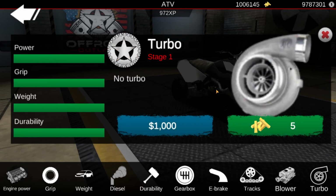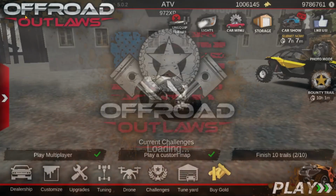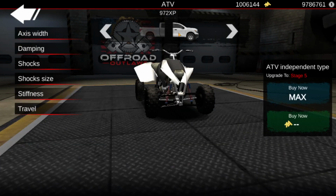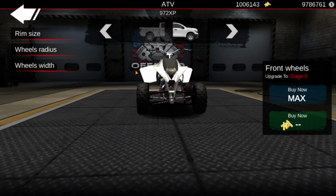And we are going to go ahead and put a maxed out stage 4 turbo on it to resemble my big bore kit that my Blaster does have. And that's all we're going to do for upgrades. Now moving on into tuning, we're going to go ahead and upgrade our suspension front and rear to stage 5, as well as our front and rear wheels and tires. And let's actually start in tires.